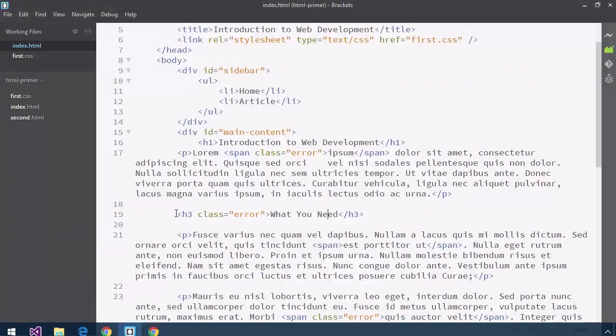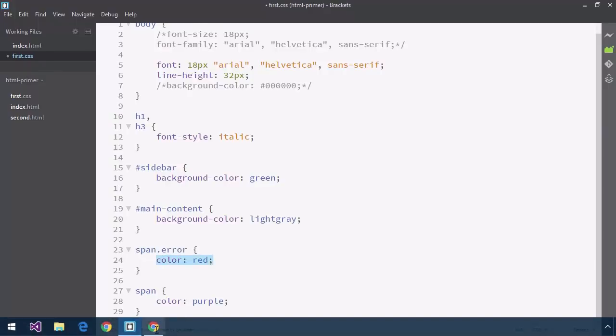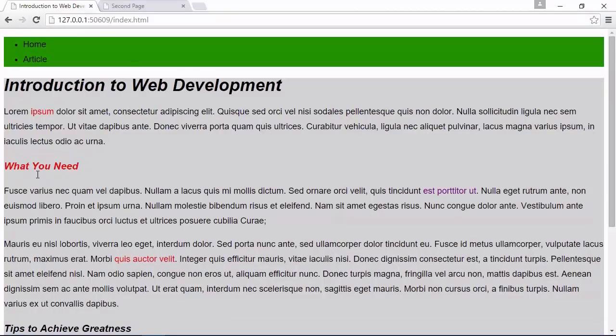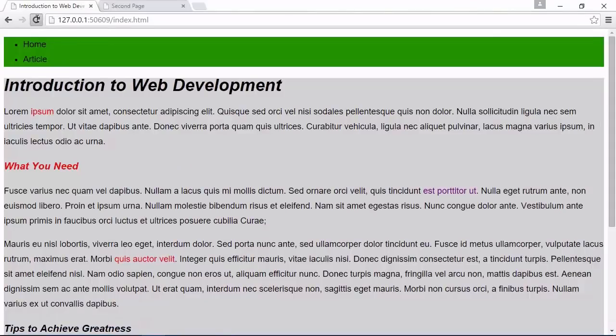However, if you wanted to only apply the color of red to span elements that have a class of error, you can go back to the selector and you can say that span dot error will have a color of red. So this means that all span elements that have a class of error is going to have a color of red, and only those elements. So if we go back to the browser and refresh, our heading is going to go back to black, although it helps if you save the document first. So let's refresh, and you can see that that has gone back.